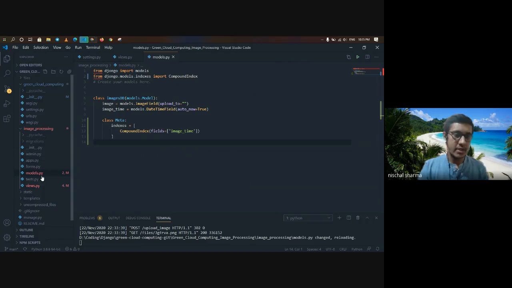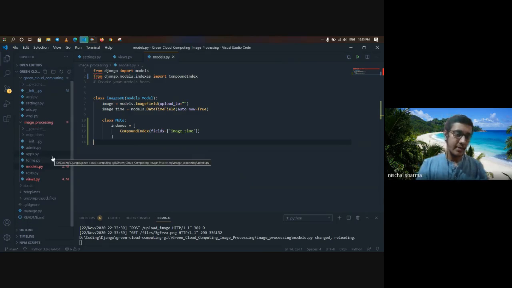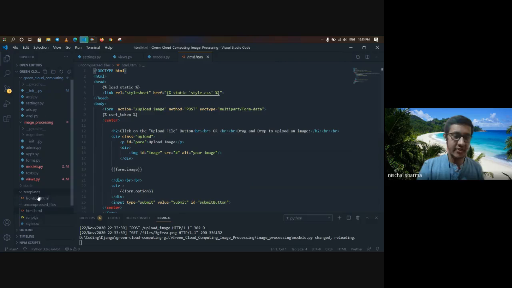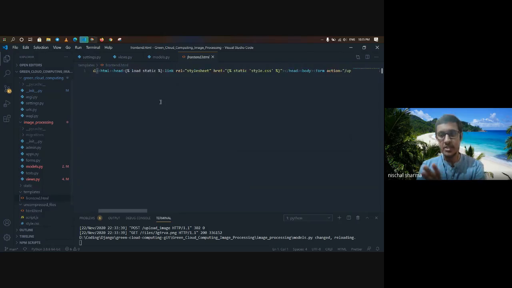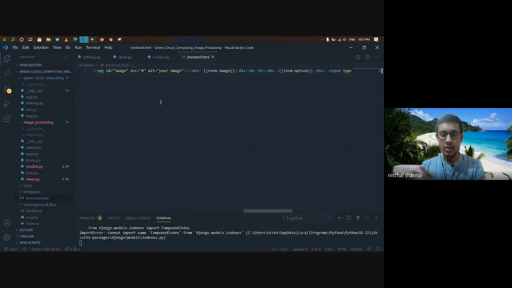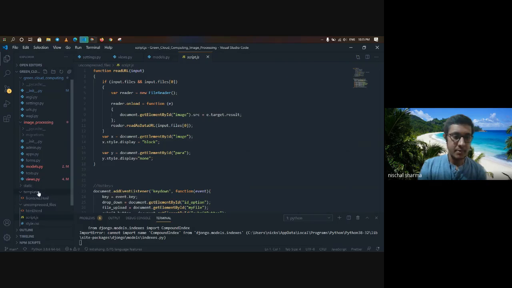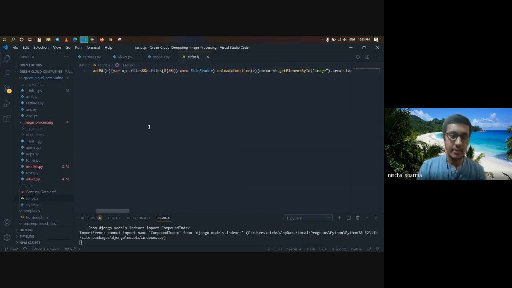So lastly, I would like to end it here. These are the code base you can see, and also the compressed and uncompressed files. I would like to show you that too. In the HTML, this is the uncompressed file, and this is the compressed file, with all the white spaces removed. And the same for script.js: here we have the script.js in compressed form, and also the style.js.